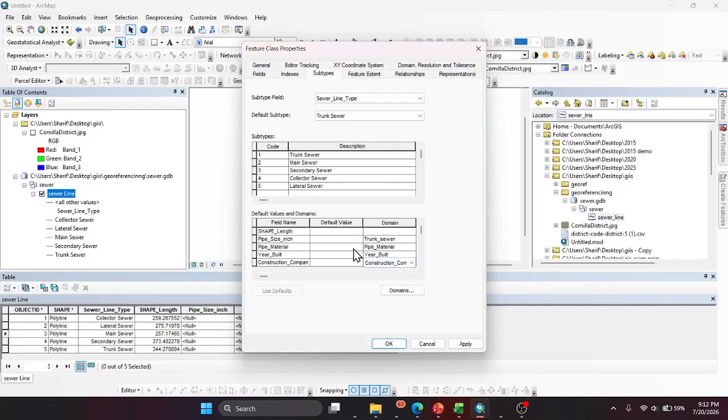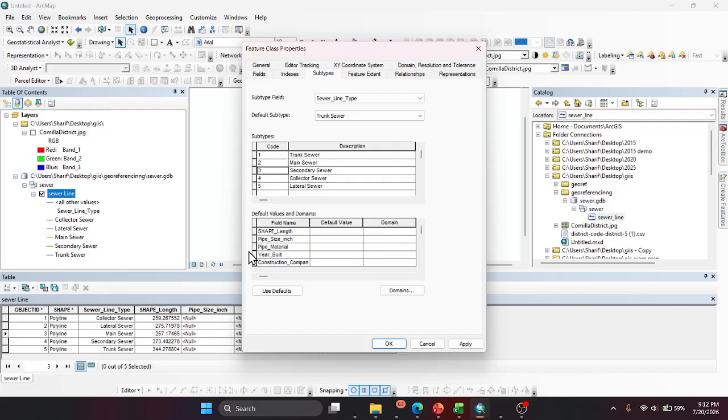Okay. For this trunk main, I have linked all these domains, and what's main, pipe size will be main size. And for this pipe material, year built, construction company. Okay.